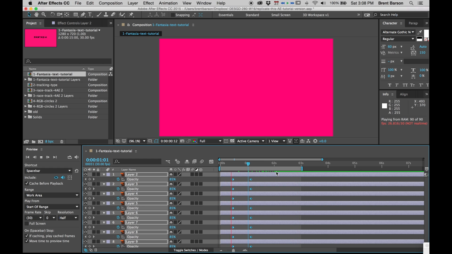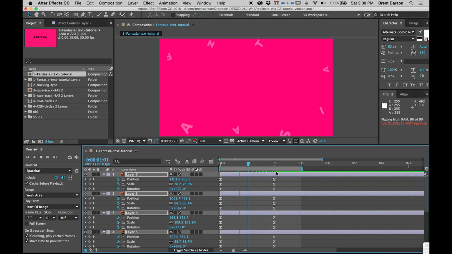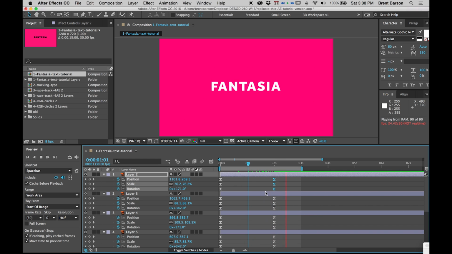Yeah, that's good. I like that. We don't need to worry about easing opacity. In this case, it's not going to make hardly any noticeable difference. Okay, I've got a kind of short timeline here, and I don't want to take up all my space, so I'm just going to hit P for position, Shift to add R, hold down Shift and type S to add scale. Okay, I want all of these things to settle in at different times.